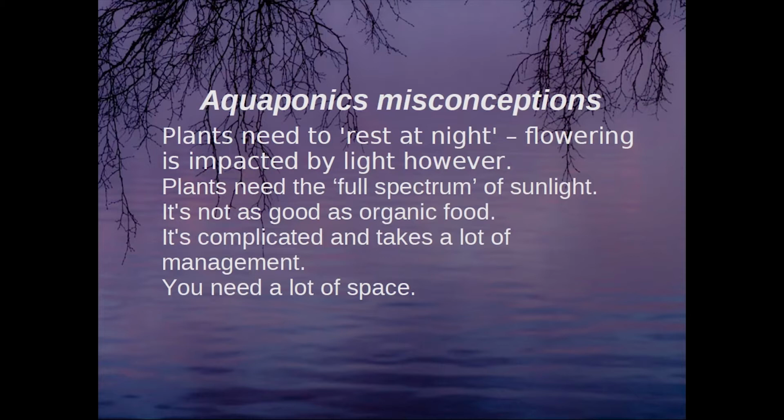The next misperception is that this is not as good as organic food, and often the concept is that plants need to struggle somehow to be stronger. However, that's not true. The fact is that you can get bigger, healthier plants indoors, and there are problems with pollution in the air, acid rain, chemtrails, putting barium into the environment, and other chemicals, pollution of the water, and the fact that most soil is actually highly demineralized due to agricultural methods and gardening methods.